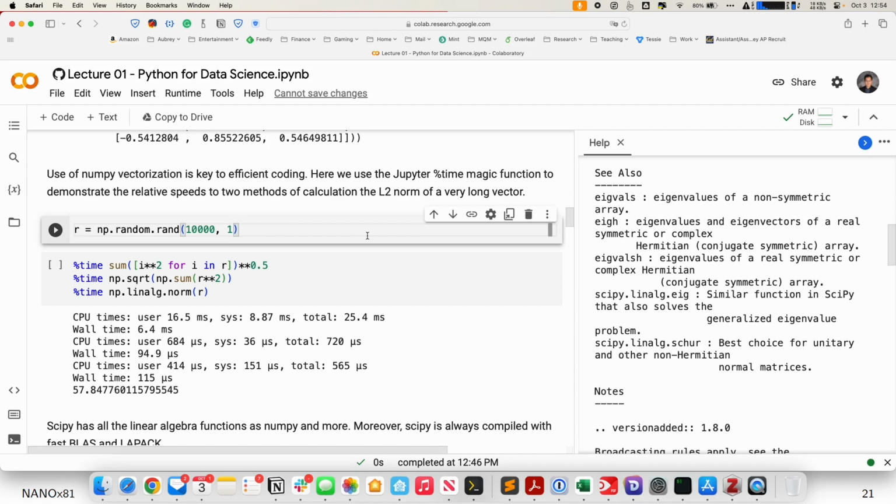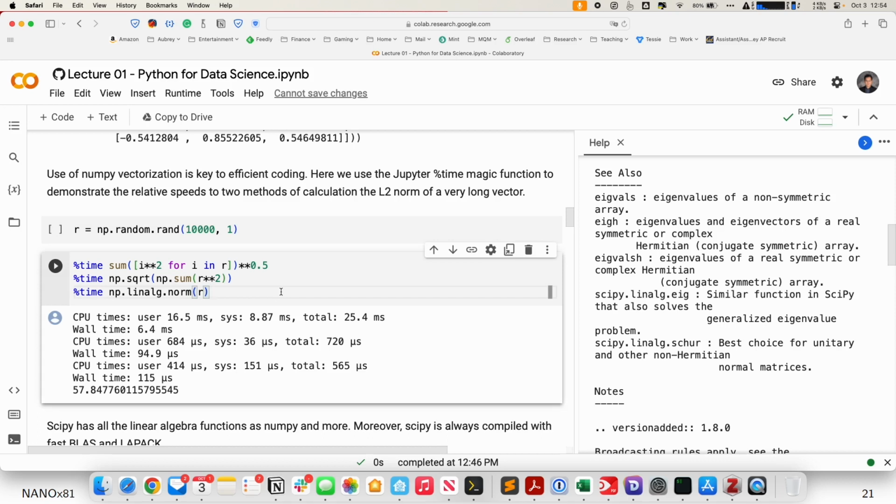Now, if I do it in NumPy, instead of doing this for loop, I can rely on the fact that NumPy does element-wise multiplication, right? So r star star 2 just means that I take each element and square it. And in NumPy, this will be done within the NumPy code itself. I then use the numpy.sum function, and now I use the numpy.sqrt function to take the square root of the entire sum. Okay, and then finally, in the linear algebra routine, you also have something called norm, which computes the exact same number.